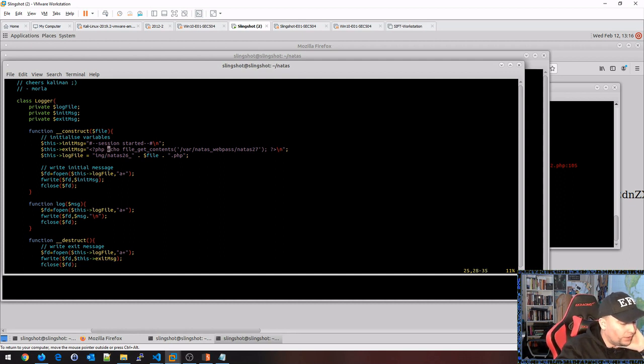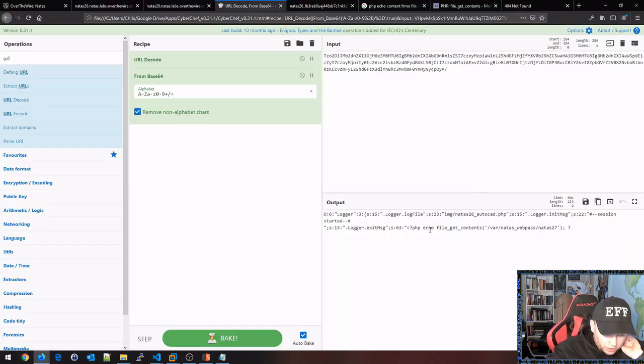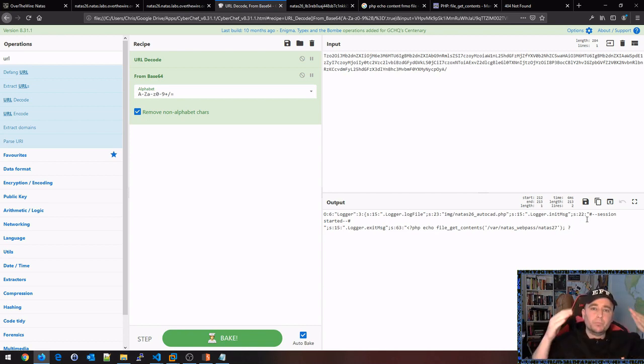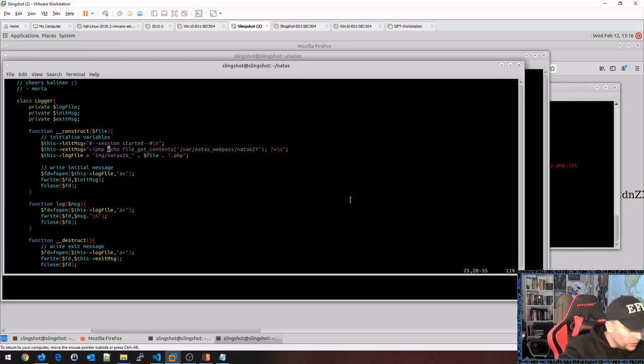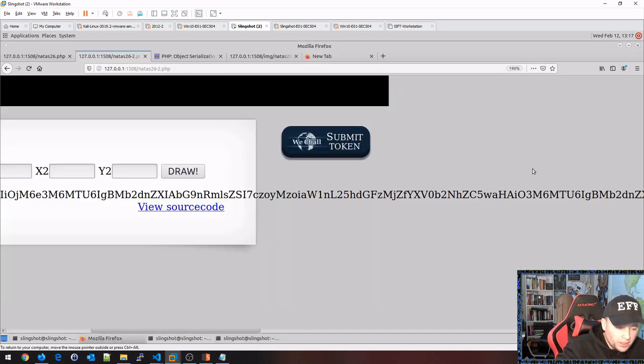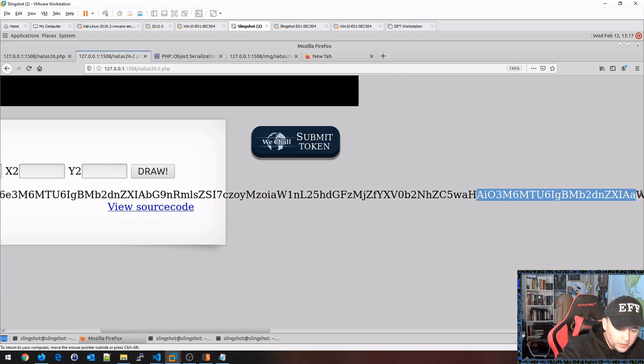Echo file contents. This one needs to be, the exit message should be a long string. Do we see this long string here? Yeah, 63 of size. So this is probably 63. I see what's up. You see there's no ending here. There's no end of the PHP here. So that's our problem, I'm gonna assume. Why is there no end? Is it because we didn't copy the entire string, maybe?